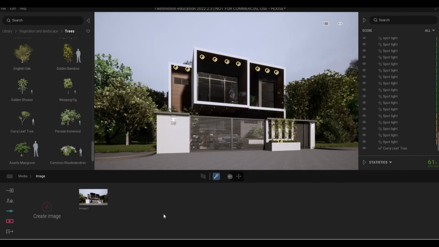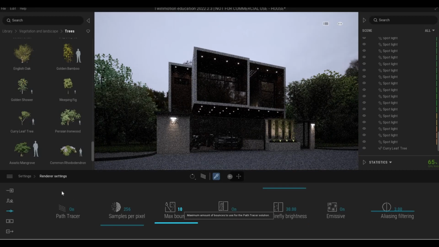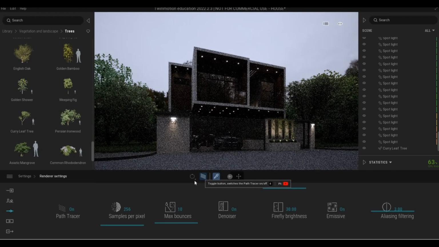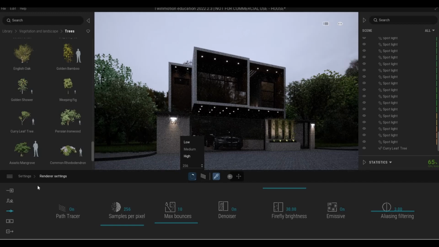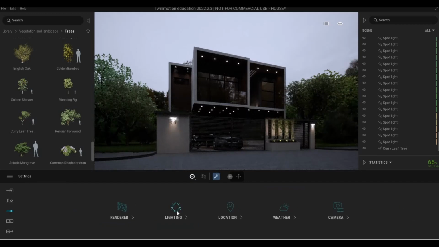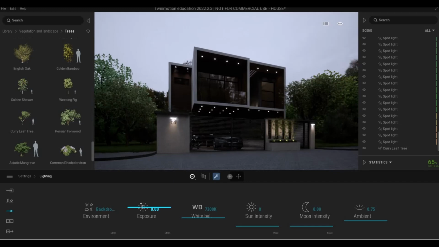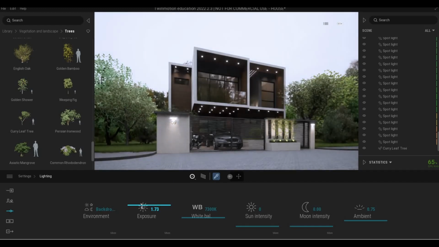For example, I'm gonna quit here and I'm gonna test it first right here. Turn it on. But if you notice, it's kind of dark. So I'm gonna put it in low and I'm going to change the exposure.